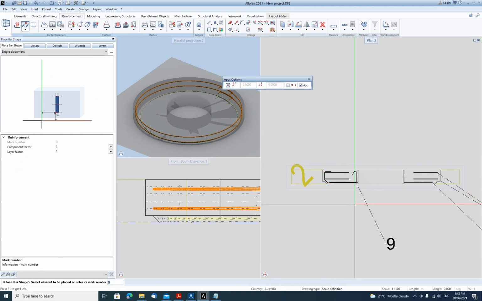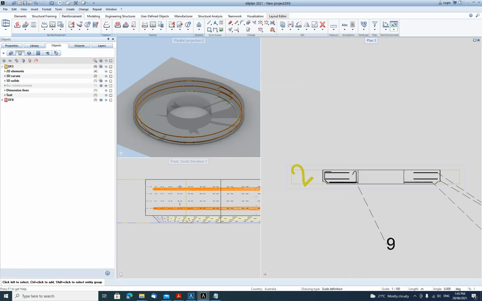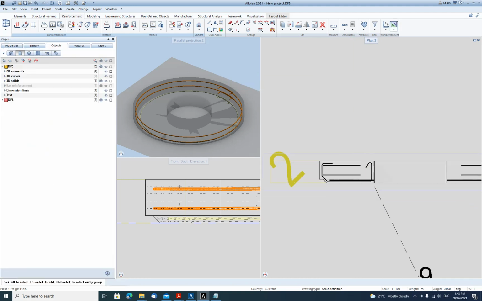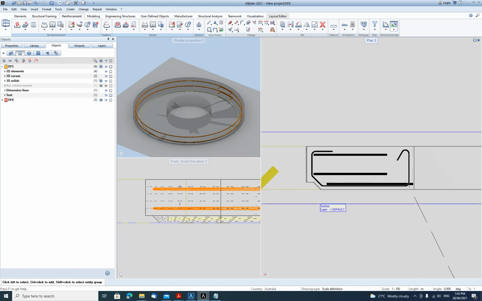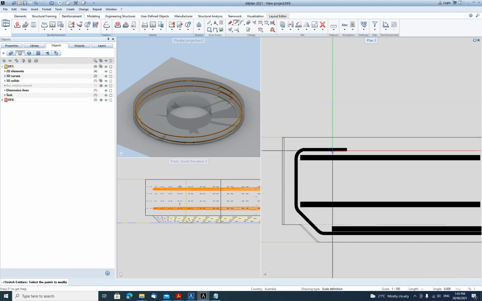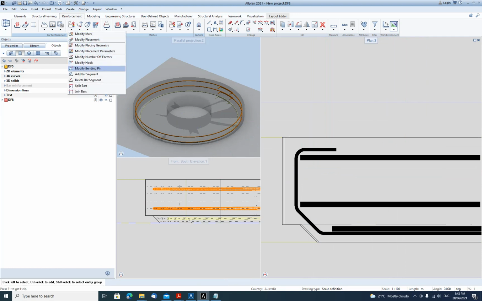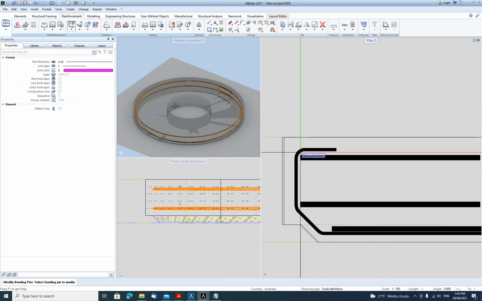Instead of placing this bar, I can now first decide if I want to change anything. I can easily select the bar, change the dimensions, and I can also change the bending pin also after the bar was placed.